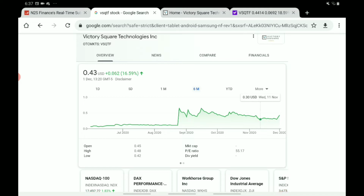This was about the 9th of November. And from those lows, however, it looks like we went even further down to about 32 cents. Again, perhaps a bit lower at 30. And then, you know what? Over the past few days, we've done a quick recovery and gone back up to 43. Why do I think this is, and do I think it will continue?